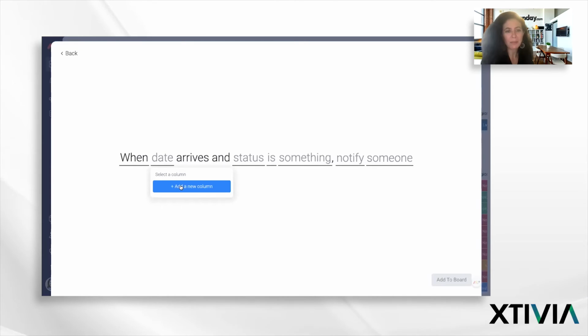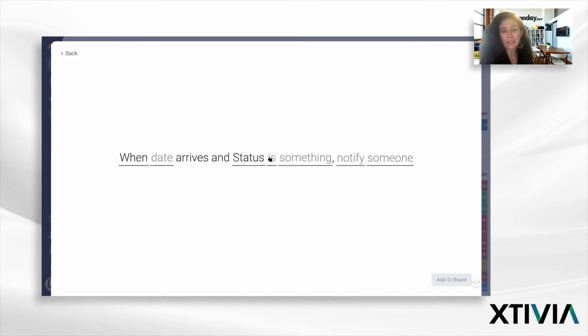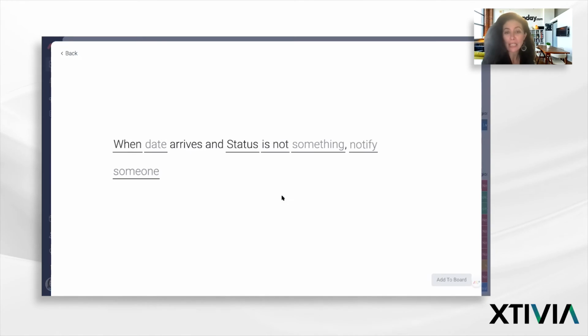Well, I think this might not be conducive because we don't have a deadline on this particular board, but just go with the flow. If I really had a deadline there, then I would add that particular column, or I can edit right now. And the status is or is not, by the way. So don't get tricked by this. When it says is, you can actually choose, because maybe you want the exact opposite, right? So, and it is not done or distributed. In my case, we call it distributed.